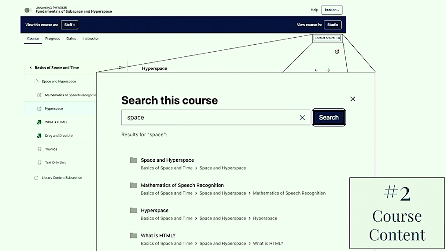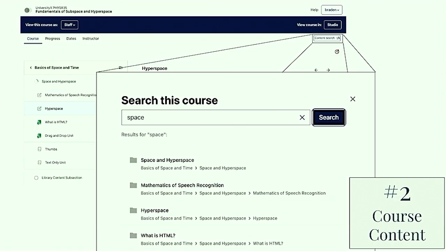So that's number one. Number two is the course content search. So as a learner, when you go into a course or you're in the middle of a course, you can search through the course and find something in the course. But this is not on by default, and it's also a tiny little link in the top right corner. I was just curious, who has used this course search before? Has anyone? Okay. Yeah, I don't think it's very heavily used, to say the least. And edX.org had it off for a long time for performance reasons, which I will get into a bit later.